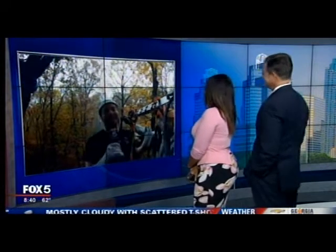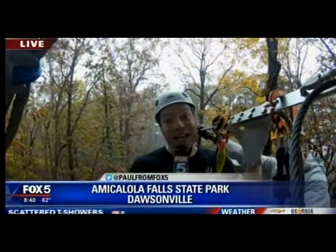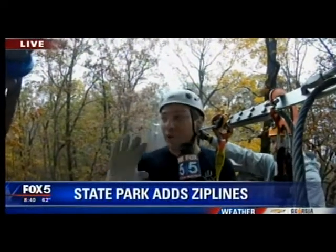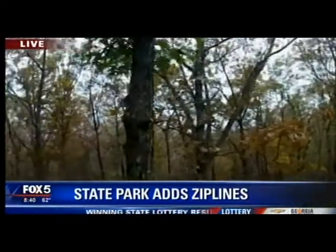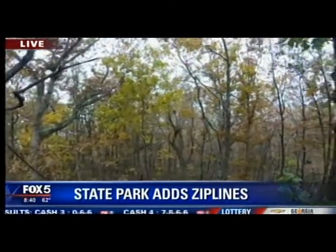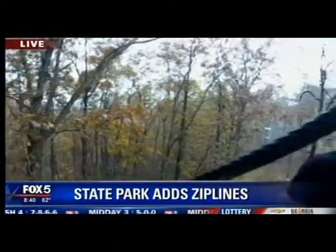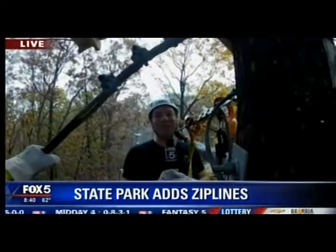Yeah, standing up in the treetops right now. Got to tell you, it is a beautiful morning here at Amicalola Falls State Park and Lodge. Really, the leaves have finally changed. I don't know how much you'll be able to tell up here because it's a little misty, but Blaze will pan around and show you. I mean, it's just gorgeous right now. And they keep telling us it all just changed this weekend. So now is the time to come see the leaves, and the best way to do it, it's not from the ground, it's from up here in the treetops with the brand new level 2 zip line course.